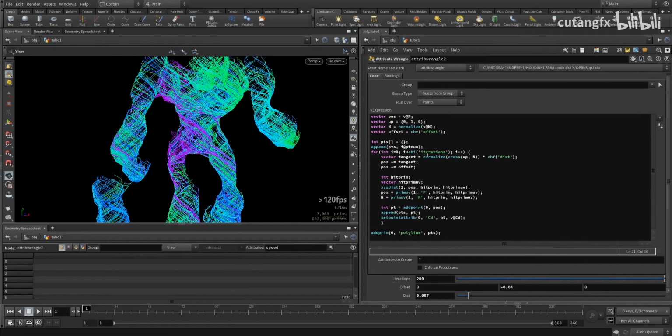Now, obviously, this is not a super long, 8-week course on VEX. If you do want to understand VEX a lot more, then Rebelway has a VEX course that I've created for them, which is all about VEX, and we're going to go deep into this stuff. If you would like to understand more of that, then that is probably the course for you. Here I'm just going to go through the basics of what we're doing, and I'm going to assume that you understand at least a certain amount about VEX.